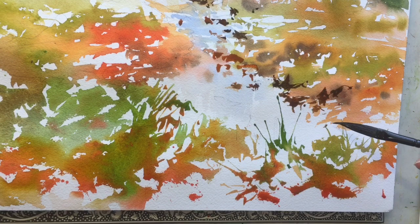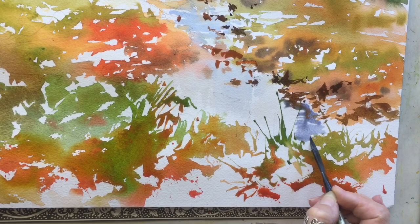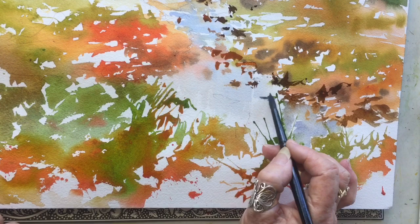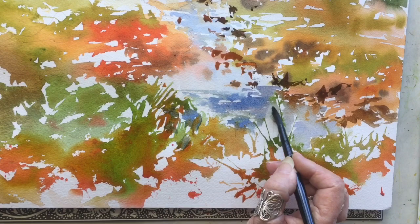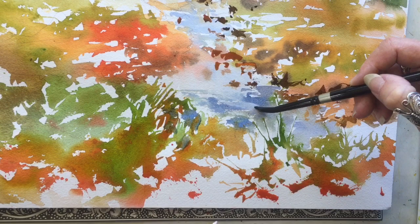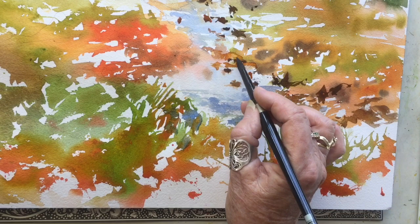The paint underneath is still damp, so I can allow myself the freedom of letting some of those colors merge just a little bit — it makes it less harsh. Back to doing the water again, using the number eight round brush and sliding my brush across on the side as well as on the tip. Then I just roll a thirsty brush across the paint to give the feeling of some movement within the water.